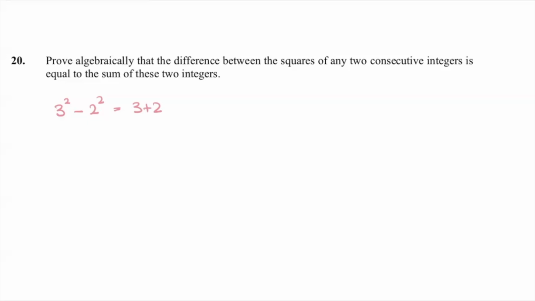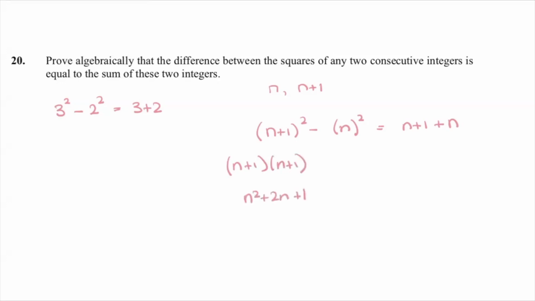So that's what we are going to write algebraically. So first of all, we need to write our consecutive numbers. So you would have n and then n plus 1. Now, n plus 1 is the bigger of the two, so I want to write that one first. And obviously it's squared, minus n squared, and that's going to equal n plus 1 plus n. I'm just going to concentrate on my left-hand side to start off with because there's a lot going on there. First thing we need to do is expand this bracket, which is going to give us n squared plus 2n plus 1.